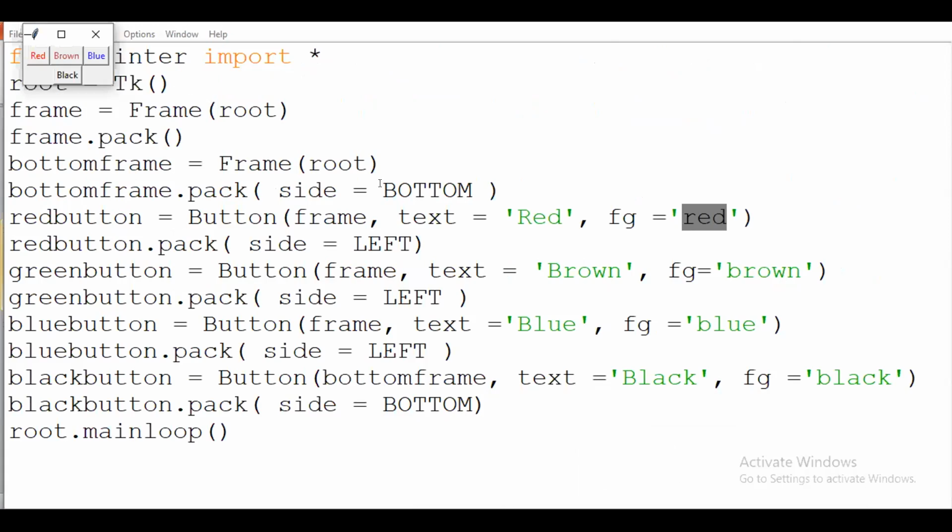So you have to see here, the first line of code represents that I want to take the number. You have to see here red, and my foreground color is red, meaning my text is red and the color of that text will be red. After that, I will take one button on my left, whose color will be brown, and the foreground color is brown. After that, I am taking one more on the left that will be the blue color, and after that, I am taking one of the left equal to left, but it will be just 1 2 3.